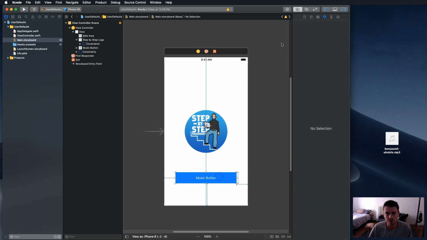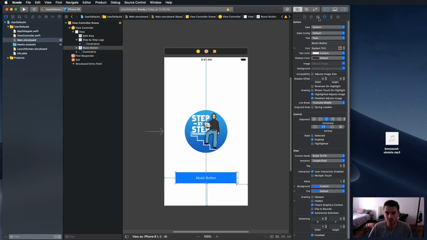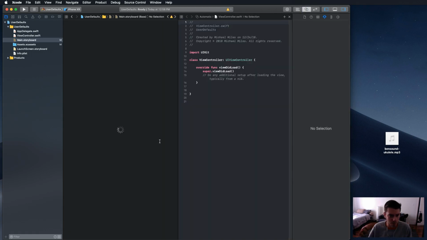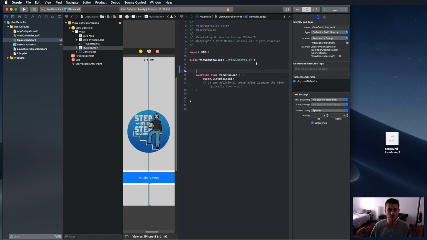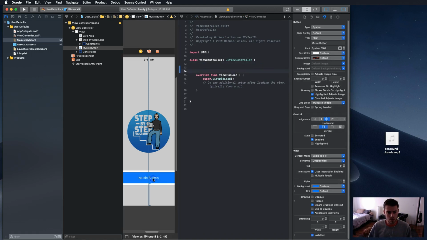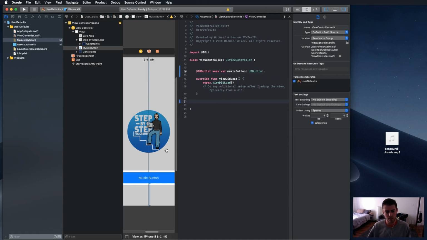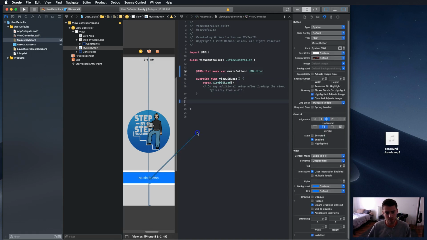Now let's actually create an outlet for this, because we're going to need to mess with the text property later to tell us what our defaults read. So I'm going to control drag and say music button, create an outlet, and also later we're going to want to do an IB action for when this button is pressed.